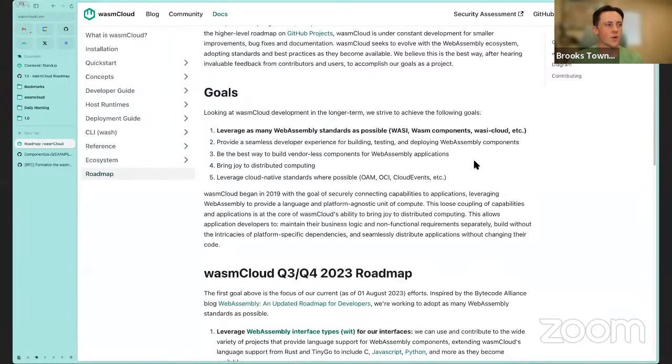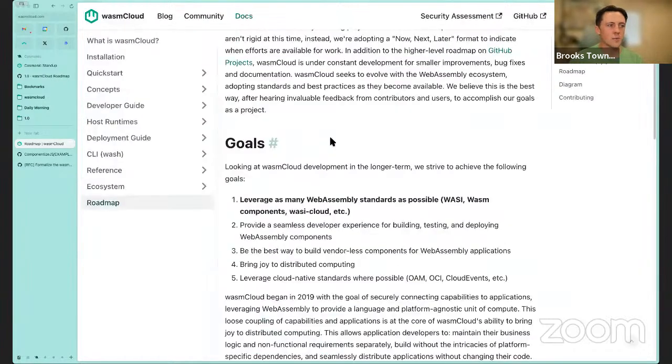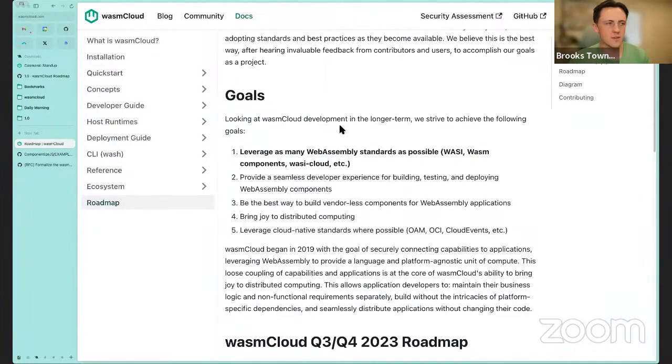If we look at our goals, you can see that our number one goal here, these were loosely ordered, not in terms of importance, but more around what are we really focusing on? The first one is leveraging as many WebAssembly standards as possible.